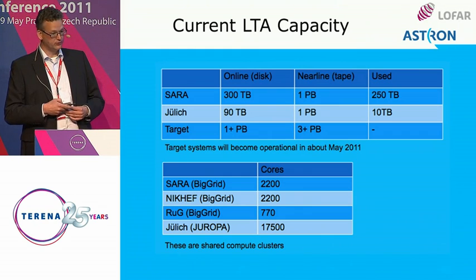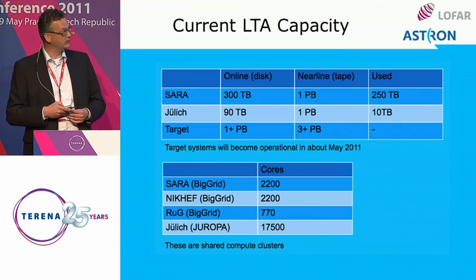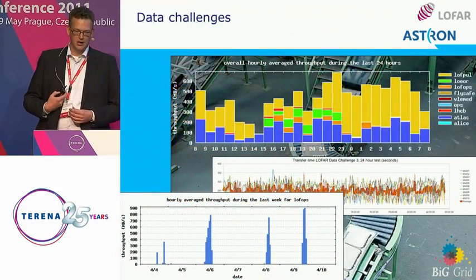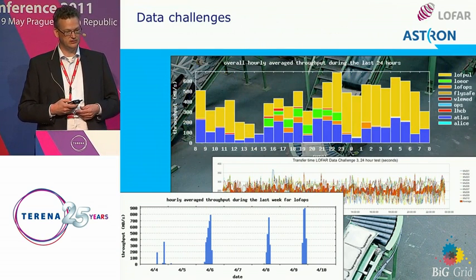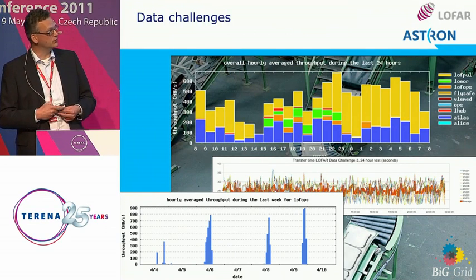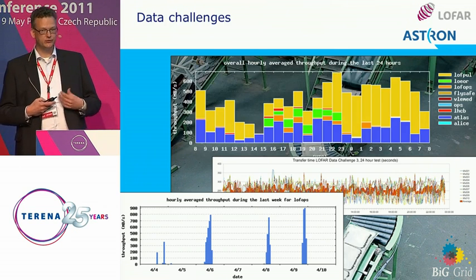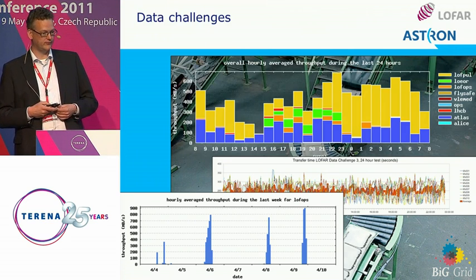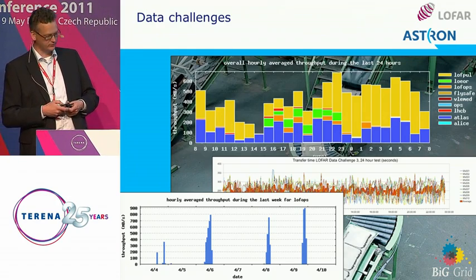All these sites provide computing facilities as well, so they're large clusters, in particular in Amsterdam, and of course in Jülich, which is the largest compute center, and we also are working on a computer cluster in Groningen. We've gone through data challenges. This morning was more and more about LHC data challenges. We're not quite at that level, but also generating a lot. We have sustained input to the archive of 400 megabytes per second. We have achieved peak rates of up to 900 megabytes per second, and then we get close to what can be achieved on our 10 gigabit per second connections.